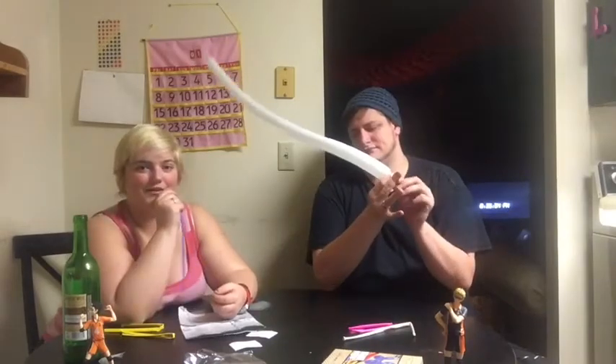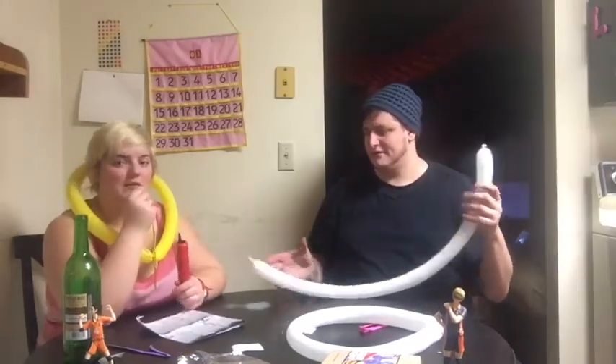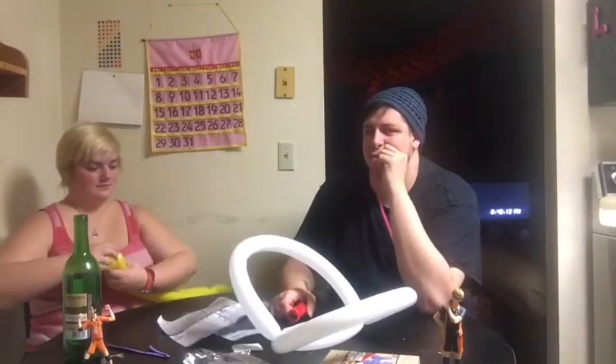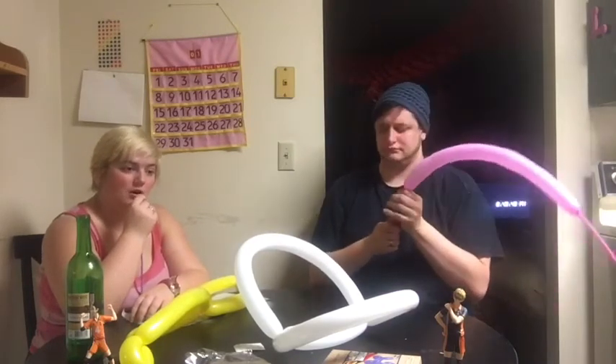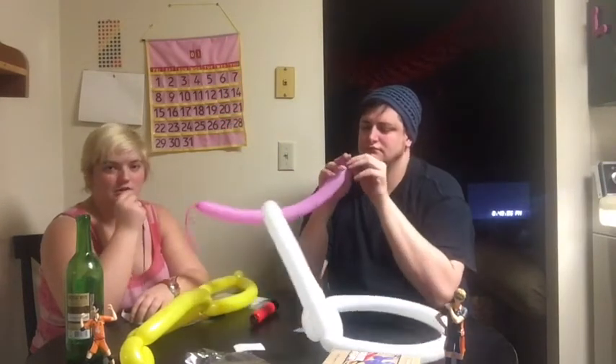Making a butterfly. I'm going to lose weight, but I'm going to focus mostly on eating healthier in 2017. I'm going to finish Freedom. I'm going to make healthier choices when I eat food from work. Pump your feelings into that balloon. How do your feelings end up in the middle of that balloon? I'm going to write every day. I'm going to actually go grocery shopping instead of just eating out for every meal. To get inspiration for my writing, I'm going to make sure that I read a book at least every month — I'm going to finish a book. It's more like a weird ass two-winged dragonfly than anything else.